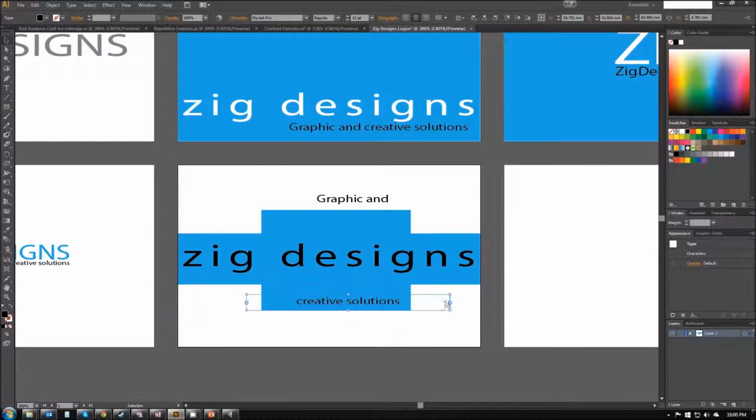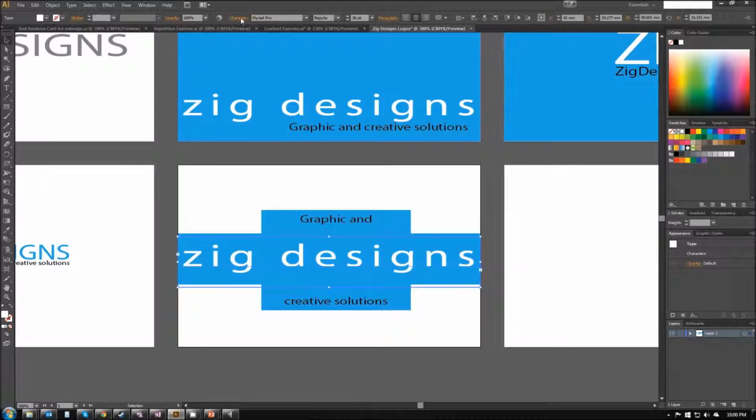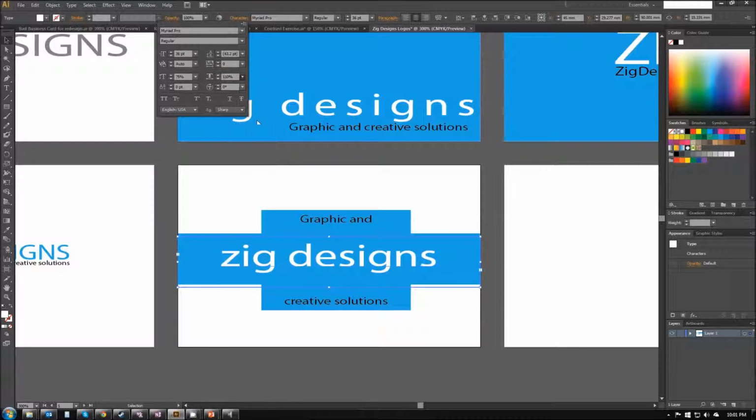Use that select tool to then change that box to the same size as my blue box, making sure it's on a line center. That text is going to fit right in the center of that larger blue box. Now come on to the Zig Designs here. We want this to be white. We want to get rid of that tracking, so I click on character here. On my tracking, I'm going to turn that back to 0. Horizontal scale back to 100%.